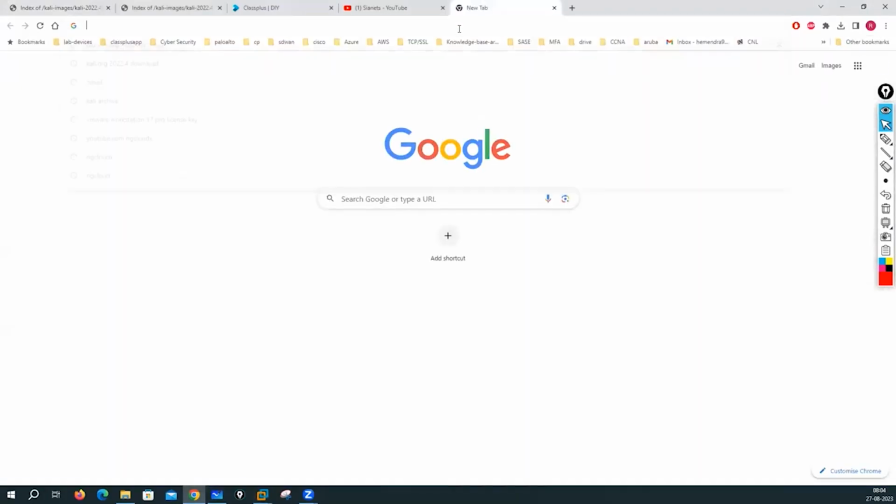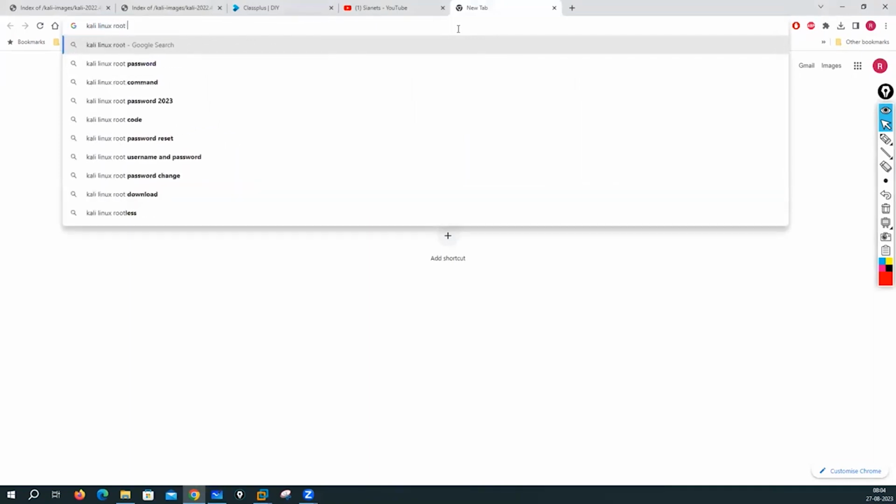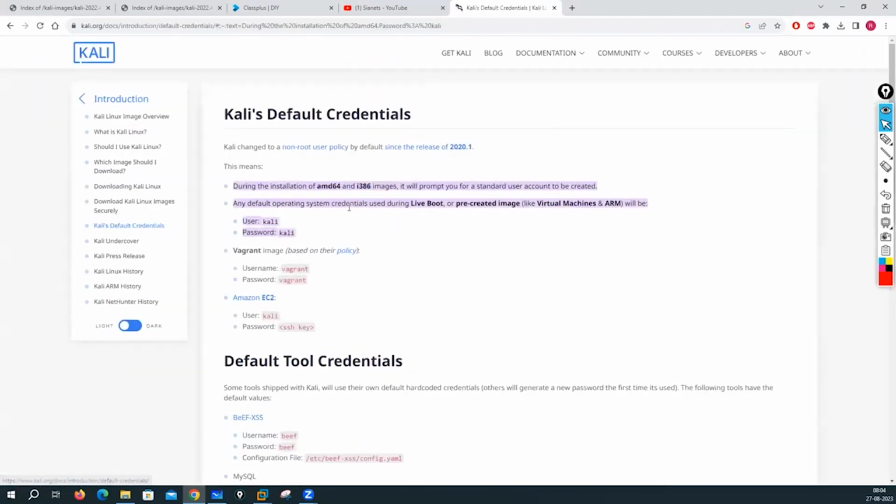So as per my knowledge, the Kali Linux root username and password default credentials, you can go into this website.